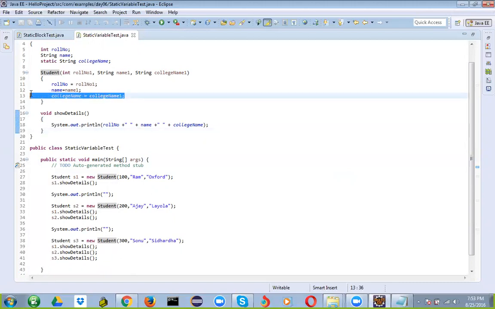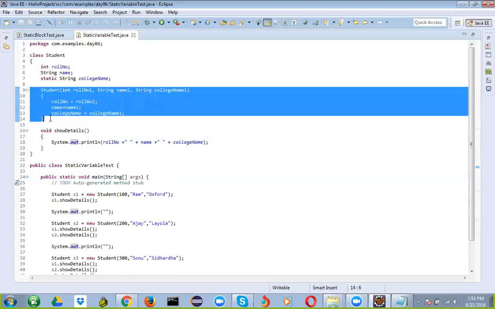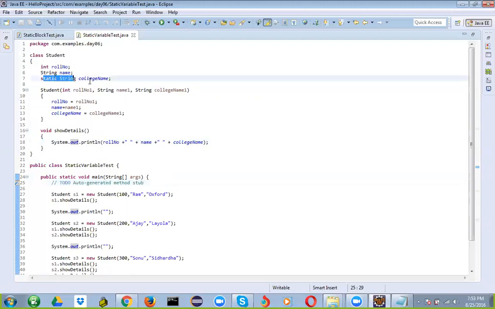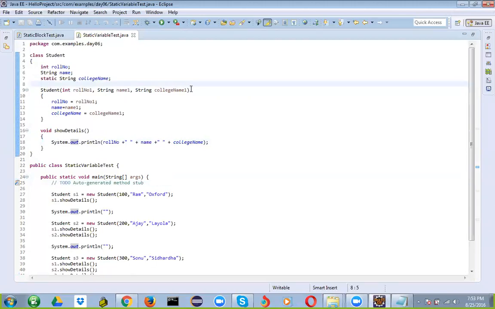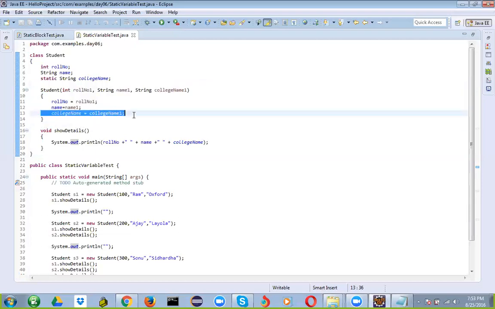If we have a static field, initializing that static field in a constructor has no meaning, because only one block you are playing around with for n number of instances. If you place it in a static block, you have given only one memory location. If you are creating 10 instances, 10 times it's going to keep on putting the value in the same block, the same room.